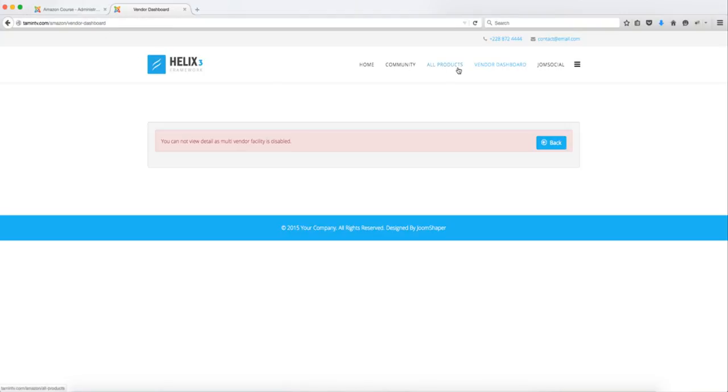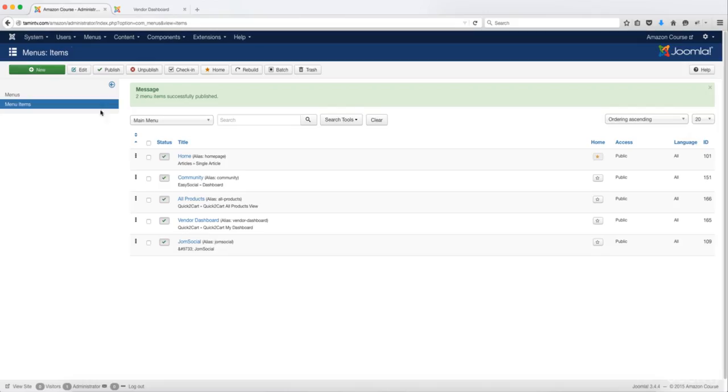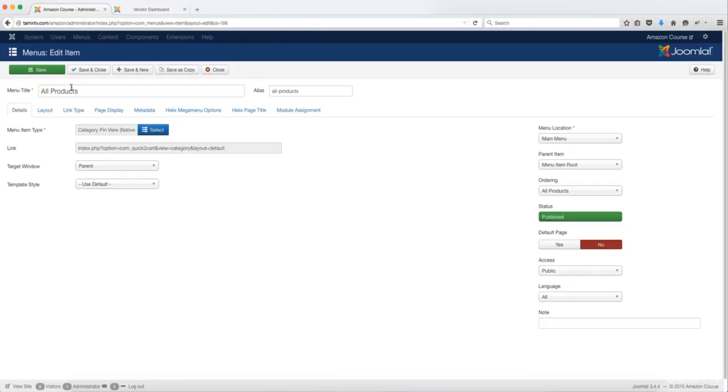Now, if you want to change what this says here, instead of all products and vendor dashboard, let's change those. So where it says all products, let's just click. Now you can put that to products, you can put it to shop, you can put it to store, but I'm just going to leave products. And then for the alias is just the URL. That's what it's going to show on the front end of the site. For example, your website name.com, and this is what the search engines are going to see or be able to read. So we'll change that to products. So let's click on save and close.